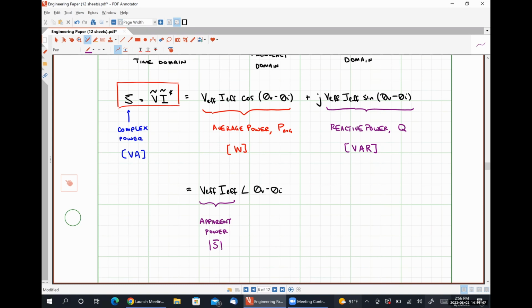Apparent power is what power engineers design to. And so what I mean by that is the apparent power represents kind of a worst case scenario for a given system, because it doesn't take into account phase angles. So it's really kind of like the maximum value of the voltage multiplied by the maximum value of the current, without taking into account that there's going to be some cancellation of signals, okay?